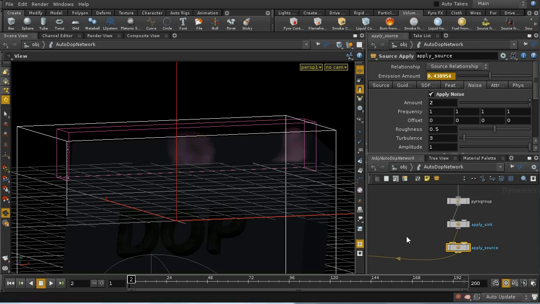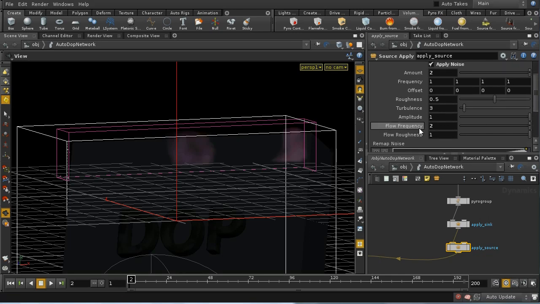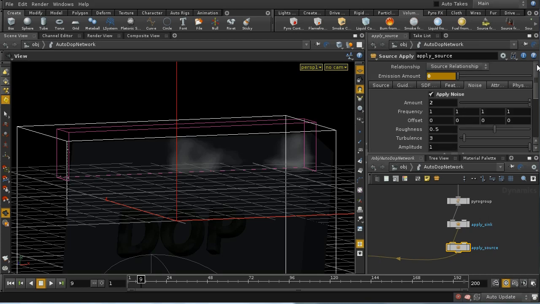And that's actually useful because we just want the smoke to come out of a couple of places. But the other thing we want is for the location of those places to vary over time. And in fact, that's what will happen here, because this noise varies with time. And the rate at which it varies with time is controlled by this flow frequency term here, which I've set to 2, which means that it varies reasonably quickly. And we can see those bits of noise changing.